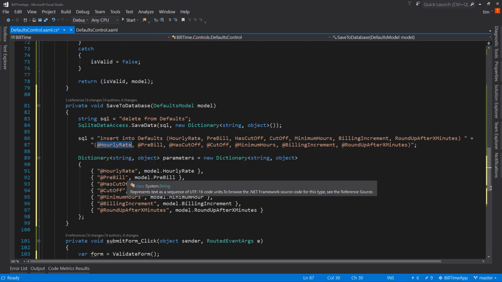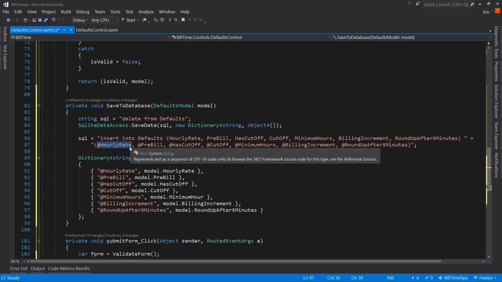The reason is SQL injection. SQL injection is essentially where a user would pass in bad code in here and somehow, for example, close out this query and then run a new query like drop table defaults. Now, that wouldn't happen in this particular case.